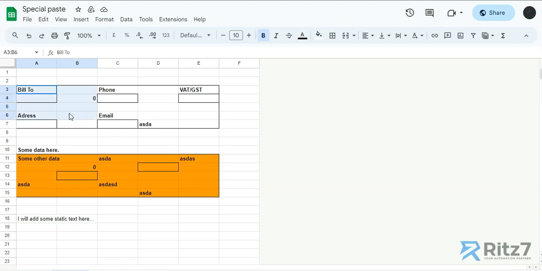So let's assume we want to send a couple of records in this format and a couple of records in this format, and there is some static text at the top, bottom, wherever it is, along with some formulas within this. So for example, this one is a formula which is this multiplied by 2, and this is a formula which is this and some static text, right? So let's see how we generate a PDF from this.